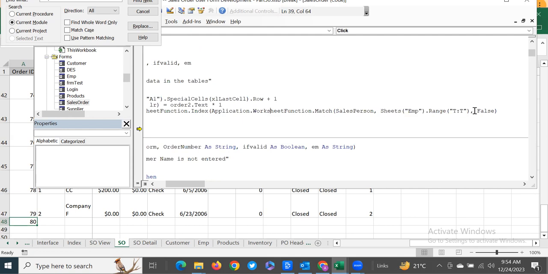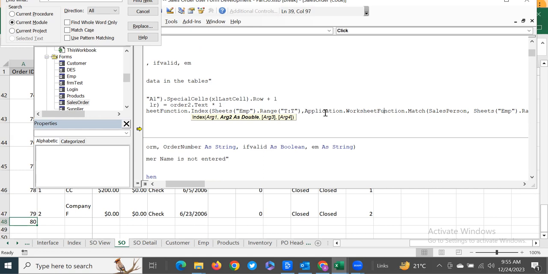Yeah, we want indexing of this sheet in the A column, right? And this is the index number, right?